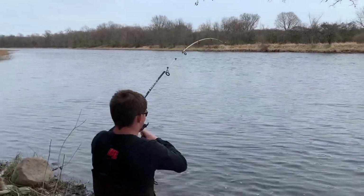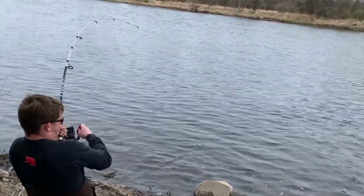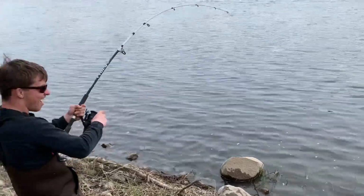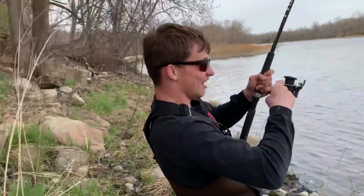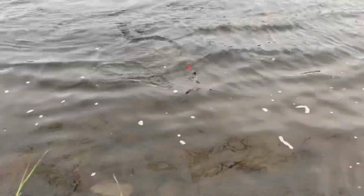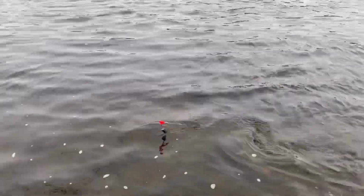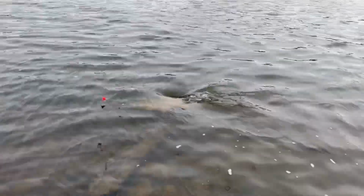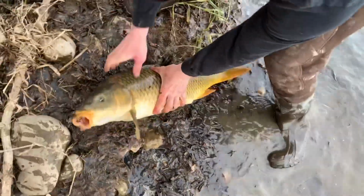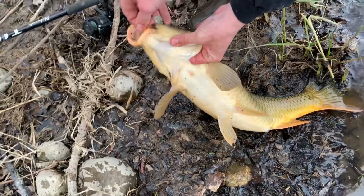One thing weird about these fish, guys, is they come in on you quick. Oh, that's a real good sized fish. Take your time with them. Yeah. Look at him. Look at Cam fight. Oh, that big. Okay, carp. Guys. Carp. Nice carp. That's why it felt so big. Gorgeous fish. Tell me if you want me to grab. I'm going to pull him over here. Yep. Right there. See that mug? Yep, that one. Yeah. Awesome. Sweet fish. This is our first carp today. So far, catfish, sucker, carp.